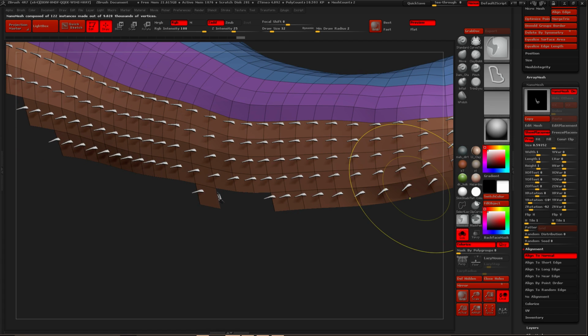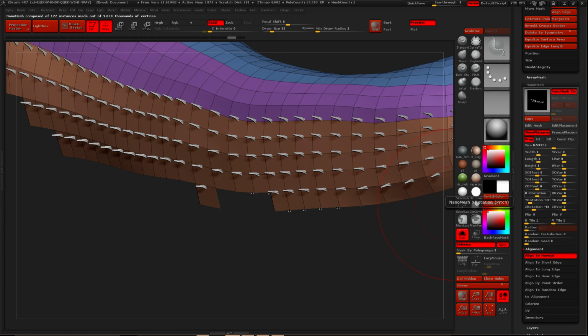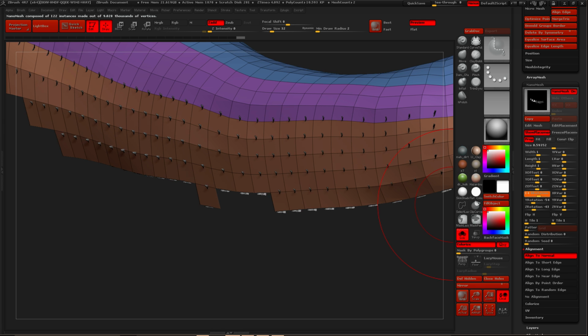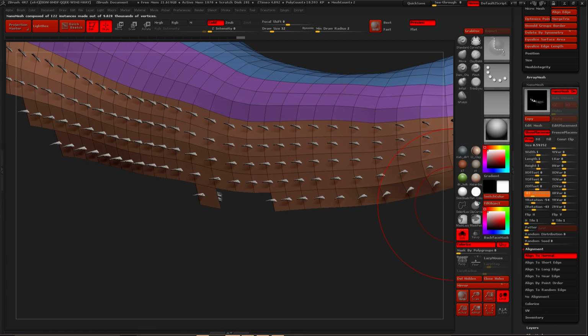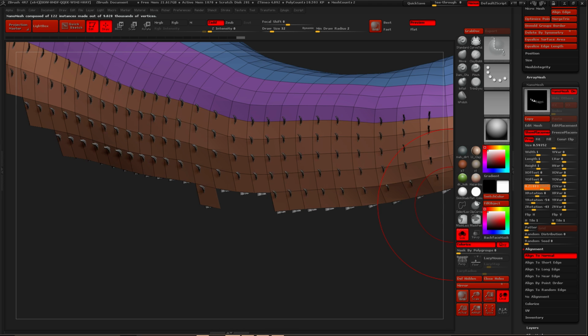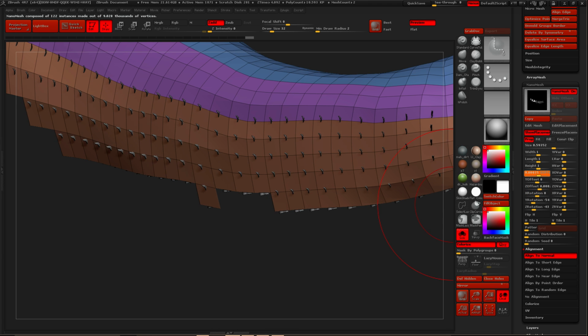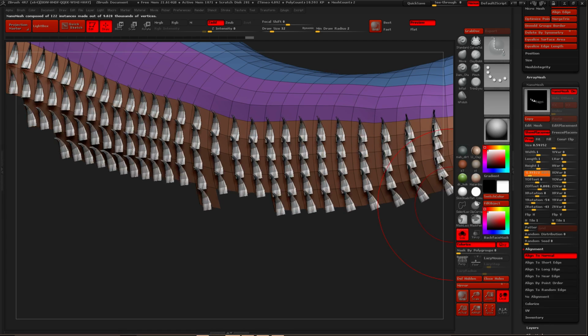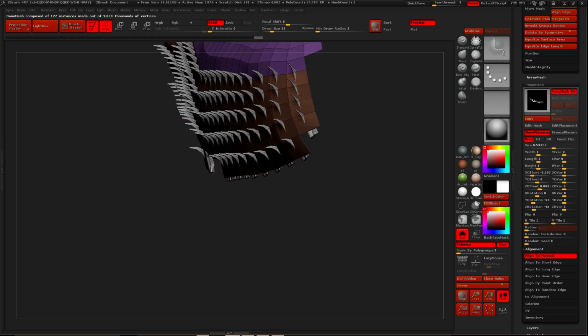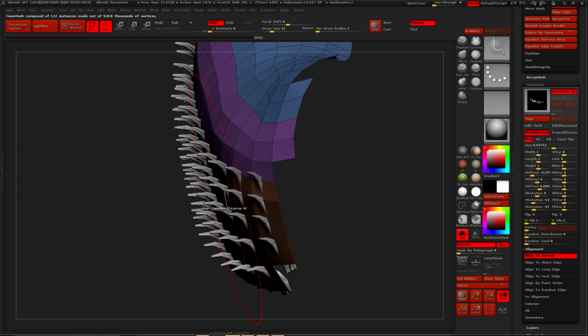Maybe not. We want to play with the offset. And you're just going to have to play around with these parameters because every single time that you use it, if it's on something that's not a flat surface, it's going to change.